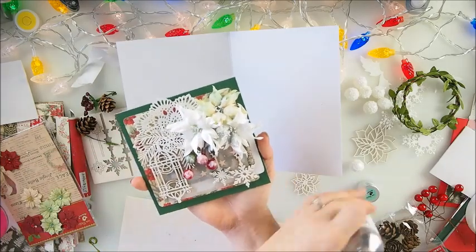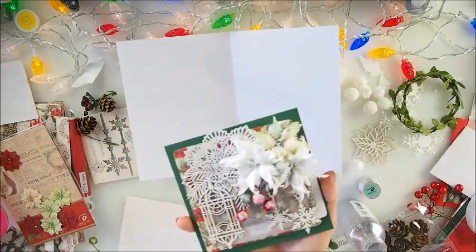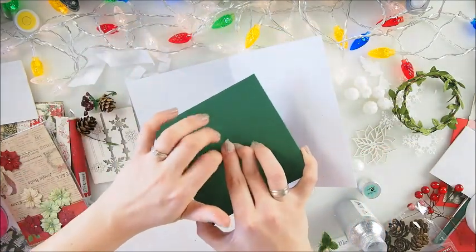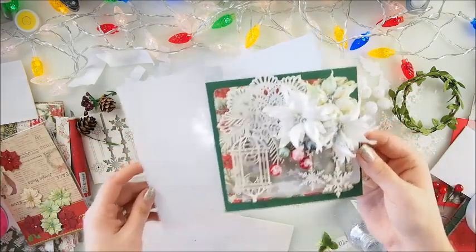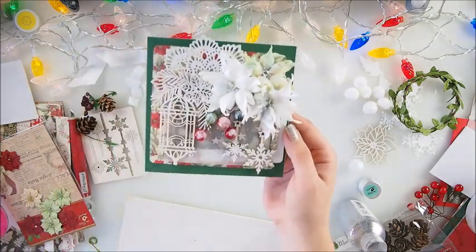Let's put that down. Well, let's just turn it around, and if it's too much glitter, we can get rid of that. And voila! I like that. Look at this. I like the fact that we have.